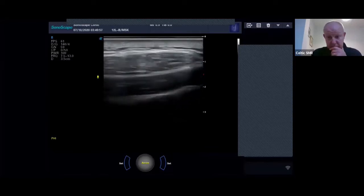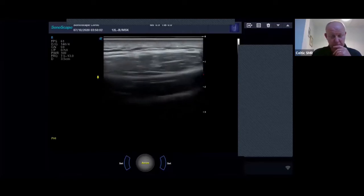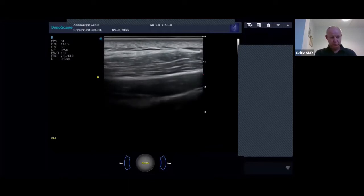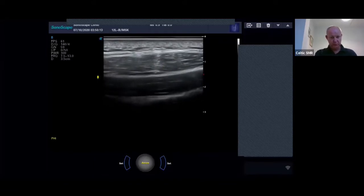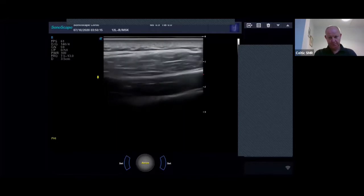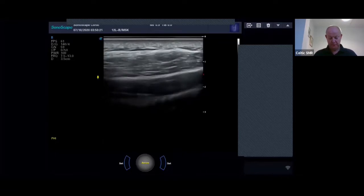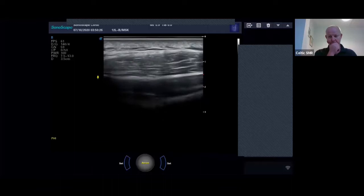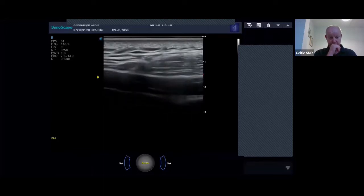How do you differentiate, again for the audience, lipoma from something more sinister? Yeah, okay, well, it's difficult because there's a lot of crossovers and you have to be very careful. But I'll list the characteristics. So one, is it oval shaped? Is it irregular shaped? What's the shape of it? If it's irregular, then obviously that's not a good sign. If it's more oval, that's a better sign. In its contents, is it all cystic? Is it solid? Is it mixed echogenicity? Just look at the contents.